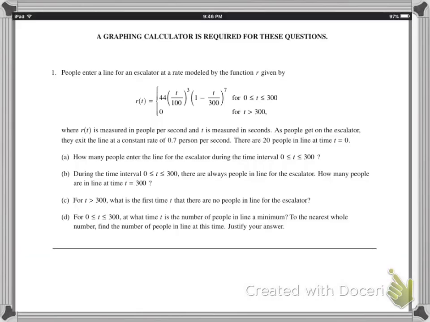Let's take a look. So here's the question, and before I start talking about it specifically, my advice to you is to go ahead and pause the video and attempt this problem on your own. That way you can see how much you know, and then you can come back and watch the video to see exactly how you should be thinking about it in case you weren't thinking about it correctly. That is really the best way to prepare. Just watching me go through and solve the problem without you having tried to solve it first is not going to give you the maximum benefit.